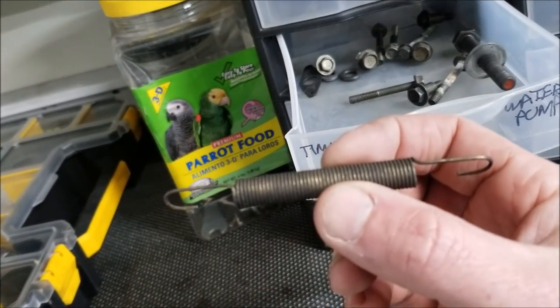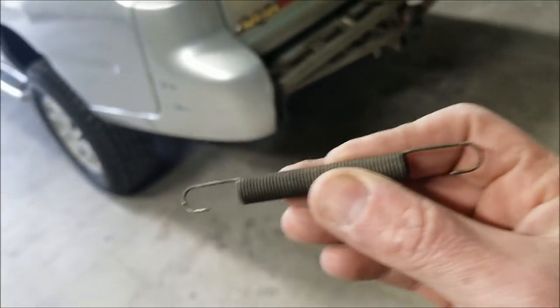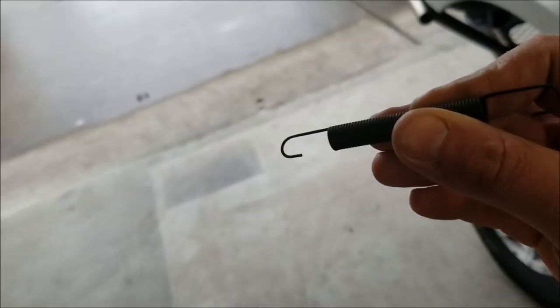What do you suppose that would work good for? I have my doubts that this is going to work. You know, everything else seems to work pretty good from Subaru parts, but not quite sure about this one. So I'm going to have to move the truck around, tilt the cab, and then we'll go from there.